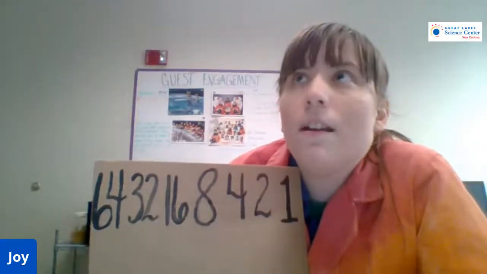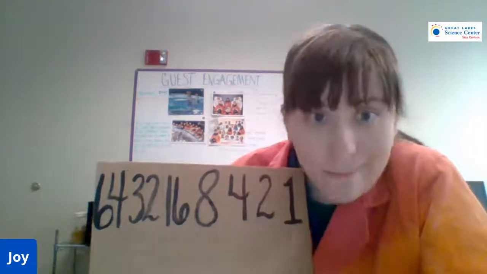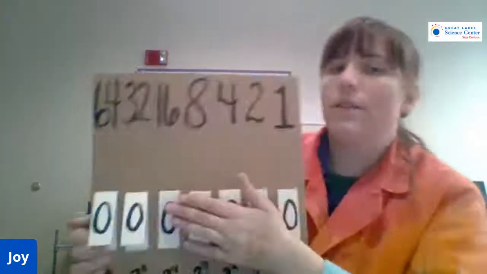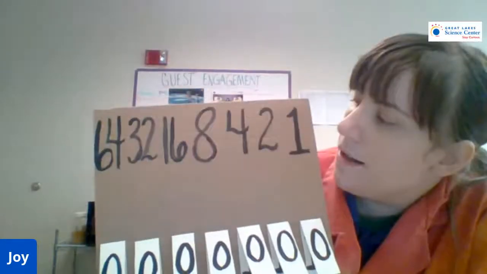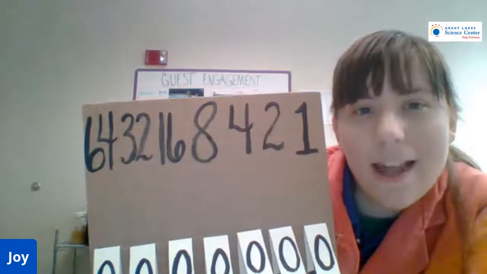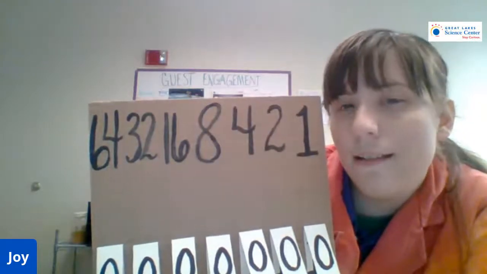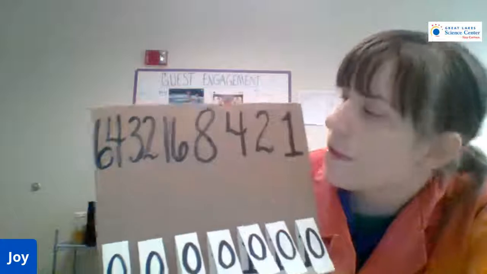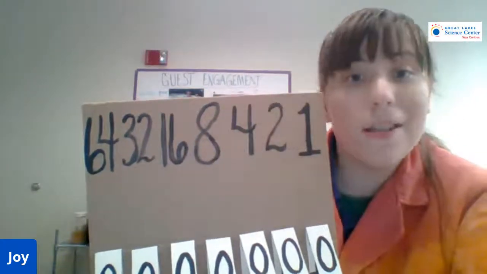So if 10 is 1, 0, 1, 0, let's do 14 because today is the 14th. So let's see. I'm going to test your math skills again. What numbers do you see that you can add together to make 14? Because 14 is not a power of 2. So what can I add together? It can be more than 2 numbers. It can be as many numbers as you need to make that number.